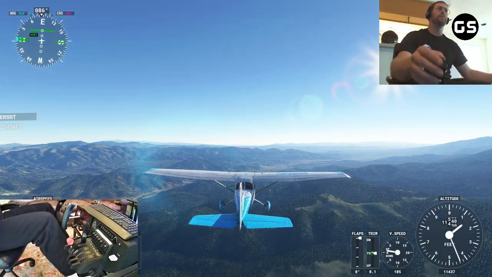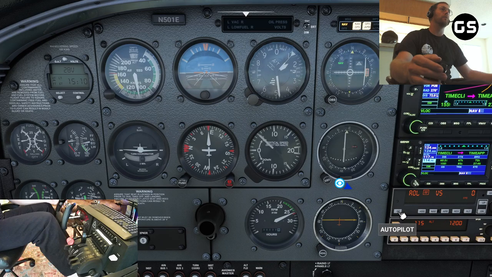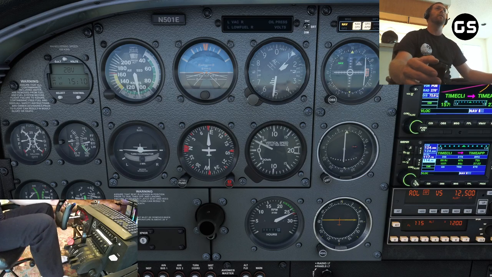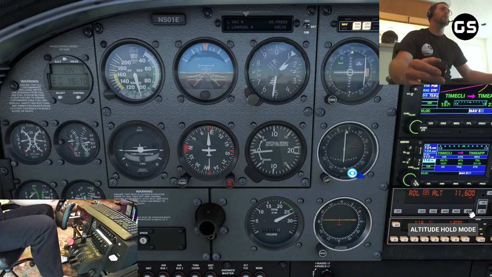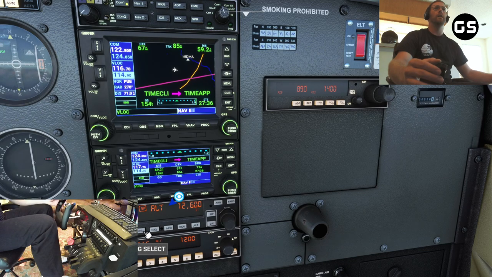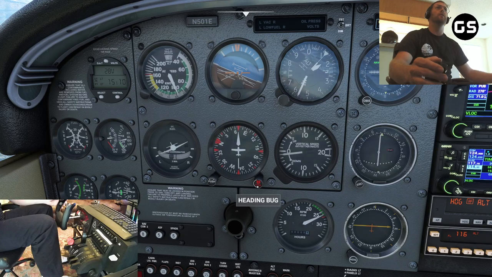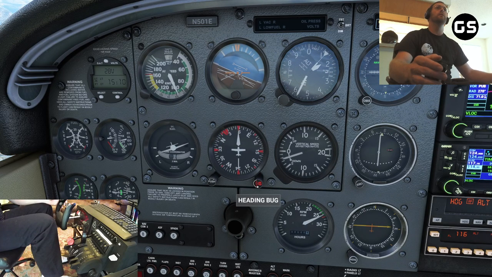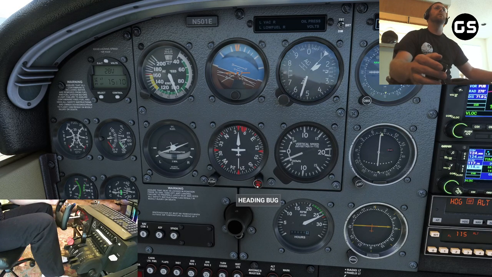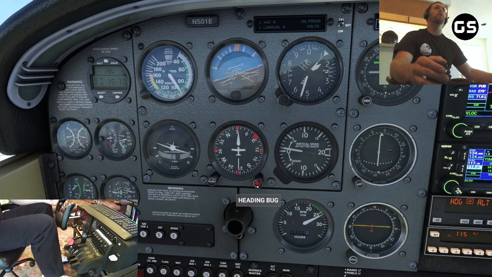Okay, so we're still level here. Let's do this and see what happens. Let's click altitude hold mode. Turn on the autopilot. See if it keeps us at our 12,500 altitude. Well, that's not right. That's not what I wanted. And then heading select. Oh, now that's turning us to, I see. Because it's going to the bug. I have to manually move the bug, huh? Okay. This is a different type of autopilot.